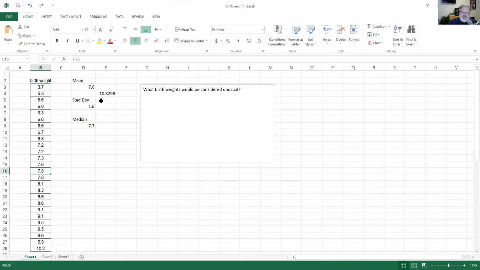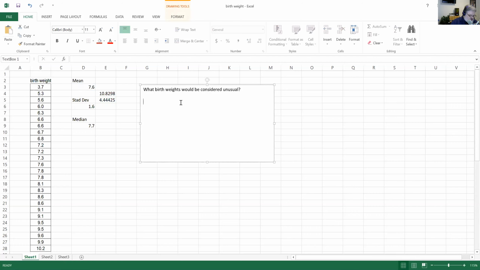So if that's the upper bound, I want the lower bound, so I want to subtract. So again, equals. If you don't hit equals, like notice sometimes people will forget to hit equals. I do it all the time. You'll go to call that cell and it will move instead. The equals locks it in and says, hey, I want to call this cell my mean, and I want to subtract 2 of those. Equals. And that gives us our range.